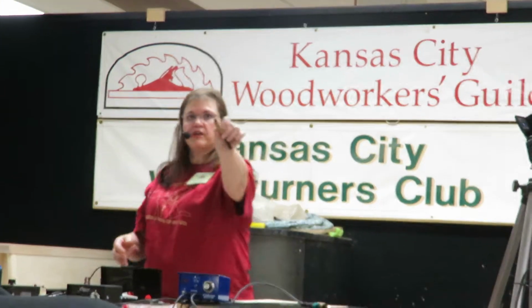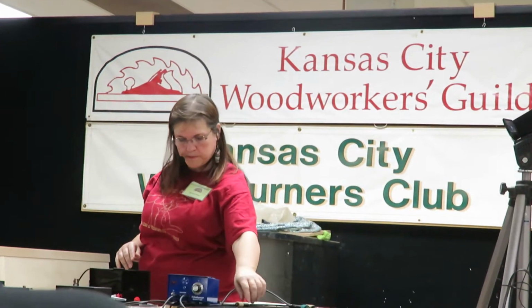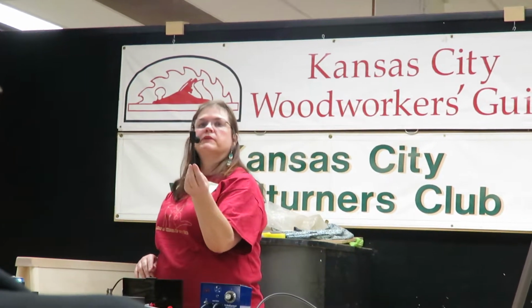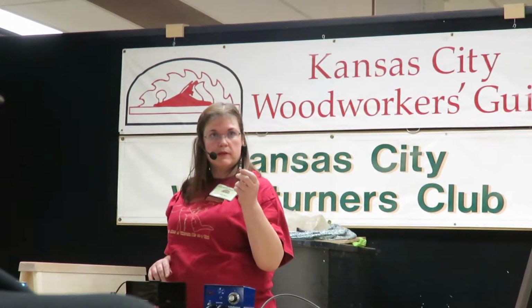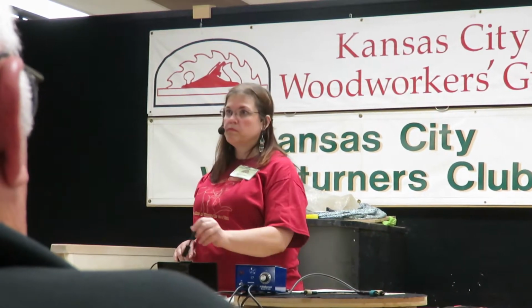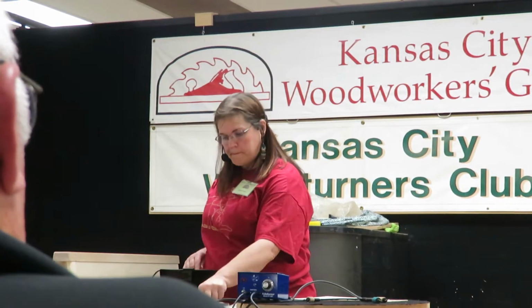This is a different type of shader, and I know it's hard for some people to see this. It's more like a square and a point, and it's good for getting into corners. They have one that's called a ball. They come in 3 different sizes. You can do stippling with it too. You can write with it. You just have to remember that it is burning the second you set it on the wood. So if you aren't moving when you're putting it down, you got a dot burned into the wood. So if you're going for that, it's great.